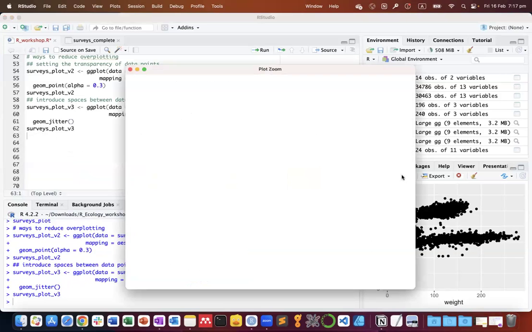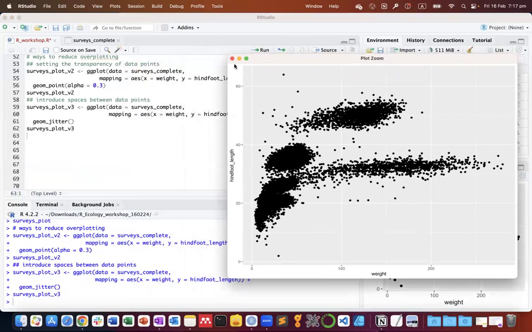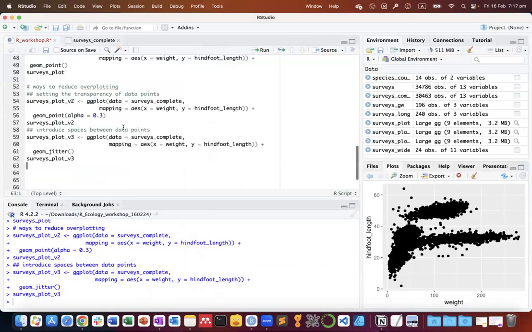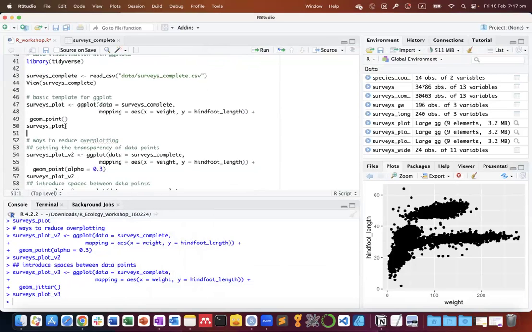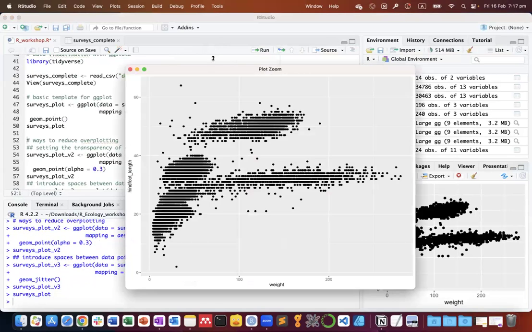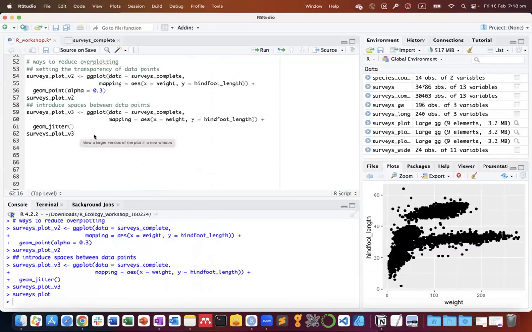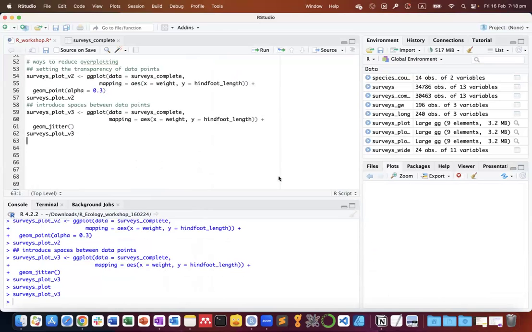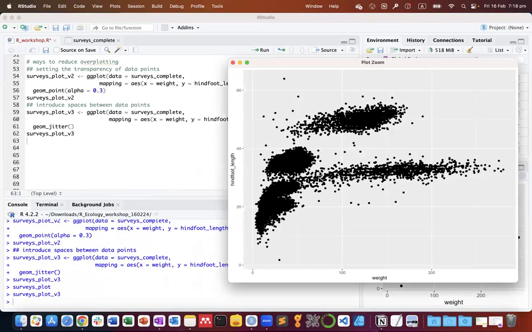It kind of doesn't do anything useful, but if we look back at the very first plot that we have made, versus this one, I think it kind of makes it worse. But anyway.